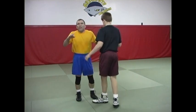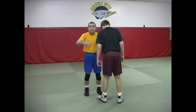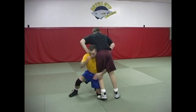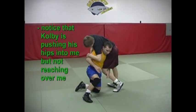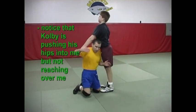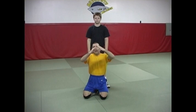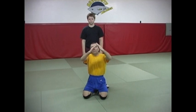And actually, that's a good concept to get down for that previous technique that we just did a moment ago where I lifted up. But I want you to imagine if I'm up in here and Colby's pushing into me and I'm pushing into him, notice the angle of our bodies. Okay, stand up, Colby. I'm down here. Colby is here. I'm pushing into Colby. Notice too, he's kind of higher than I am somewhat, or my body's sort of piercing or penetrating more towards his center.